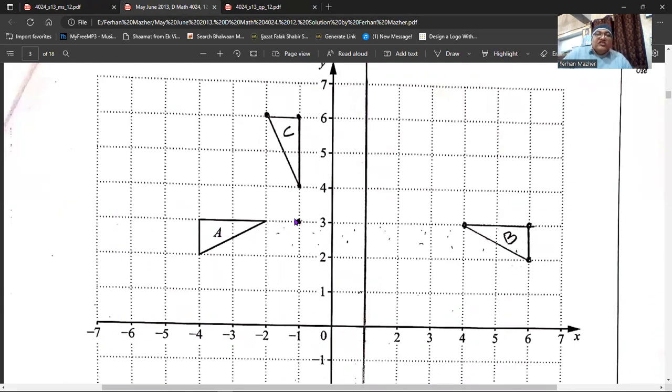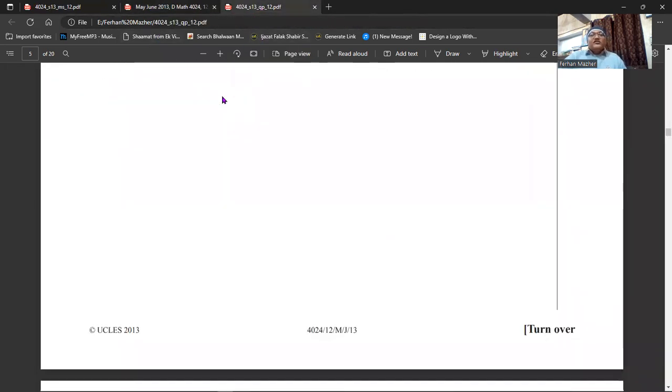So check how much is the distance. This is 1 point here, so 1 step here, 1, 2, 3 steps in this direction. This line is like this, 1 step down, so here it will be 1 step to the left. Put a dot here, join these dots, and this will be the image. You see, this figure has rotated 90 degrees clockwise about the point (-1, 3), and this is the image. I hope you understand this. Okay, so we are going to the next question.